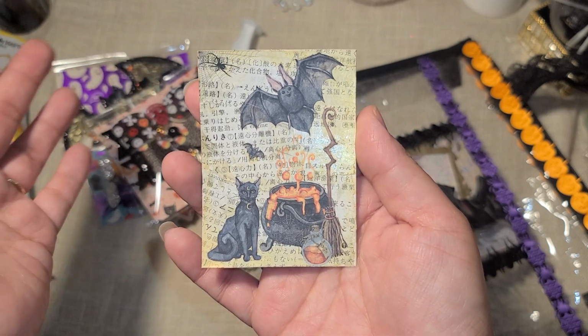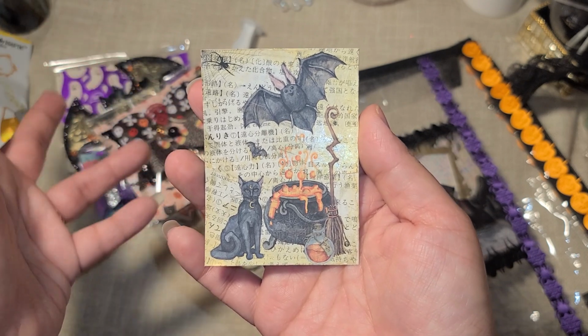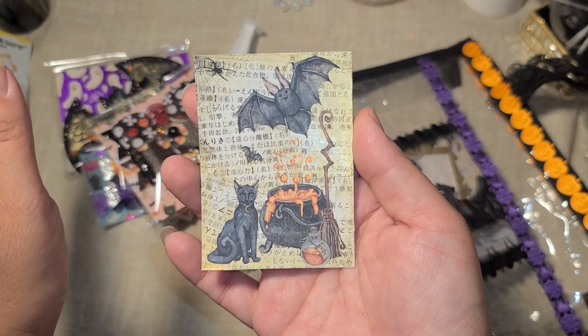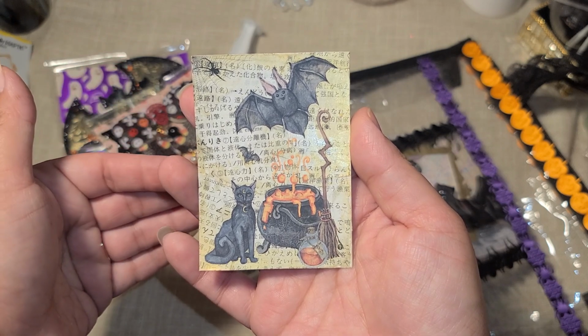I know that not everybody has social media. I know that they're not going to necessarily know you, but at least they can put a name to what they received. I think it's really nice to at least know who you're getting it from. So at minimum, you need your name on there. If you do have social media, you could go ahead and include that if you would like to.